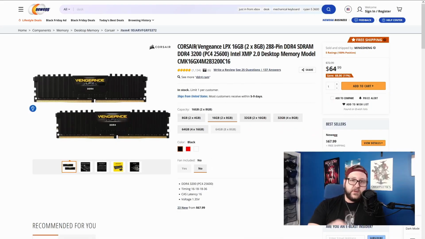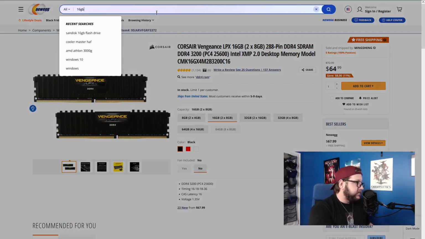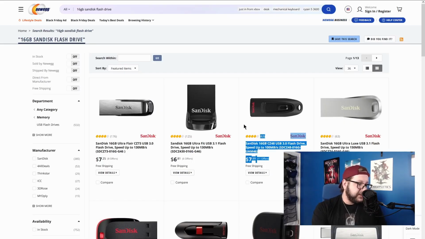I have a few of these old 16 gigabyte SanDisk USB drives just sitting around that really aren't doing anything, so these will do just fine. A new one of these on Newegg, I believe, is about $8. We'll just check really quick. Boom. That exact model, or maybe a newer model. Anyways, that flash drive is $8 on Newegg. And I'm sure you can find a cheaper one, but we're only talking maybe a few dollars worth of savings.